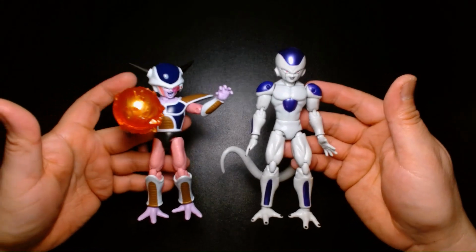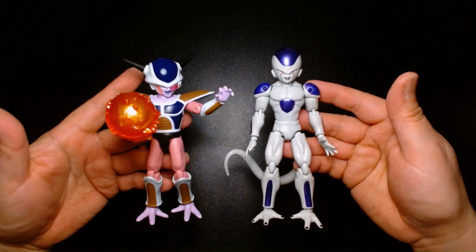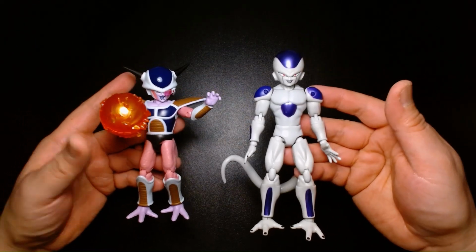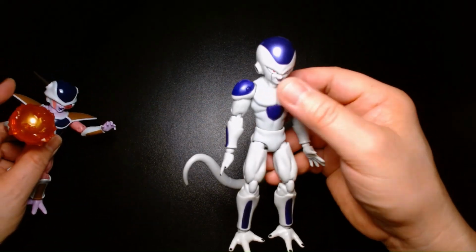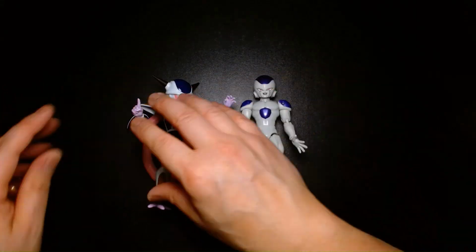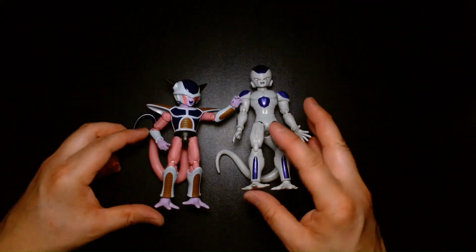So overall, I do dig these figures a lot, and I feel like you really need these in your collection. If you had to choose one, most likely you might go with this one here, since this is Frieza's more iconic look. But either way, they're awesome figures and well worth the purchase.